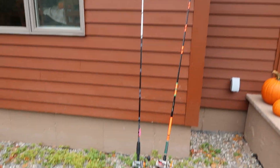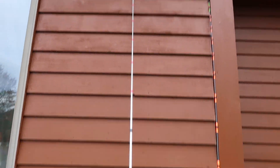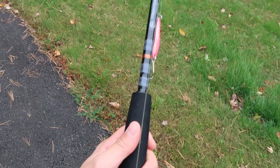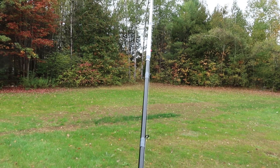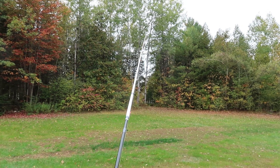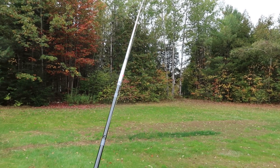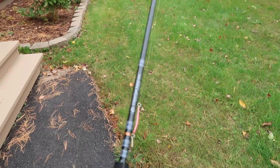Both rods are done now and here's a quick look at them. The one with the white tip I made for a downrigger rod, so it's a spiral wrap. You can see it's got a black and white wrap — the first guide is straight, the second one's turned, the next one's turned a little more, and then the guides go right to the bottom of the rod. If this rod is going to be bent over all the time hooked on the downrigger, it just makes it a little more efficient and better for the rod.